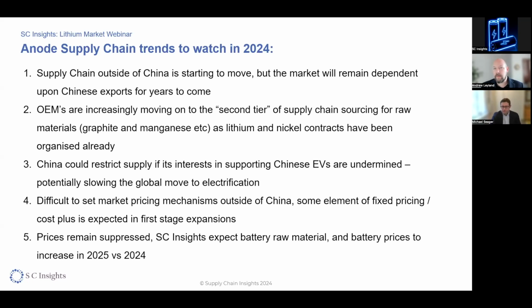I think this would fall under the various critical minerals talking shops that we have around the world. I'd hate to see yet another batch of these critical minerals or anode things being created, just because I find them often largely a waste of time. You're absolutely right, though, that pricing today, as I mentioned, is very low. It will have to increase to incentivize new supply. So I think what we've seen is that some of the OEMs who are a bit further ahead in their thinking recognize that they will have to pay more for non-Chinese material, at least in the short term, potentially the medium term. So yeah, the pricing environment is not supportive at the moment.